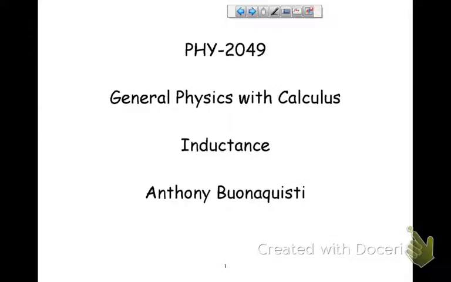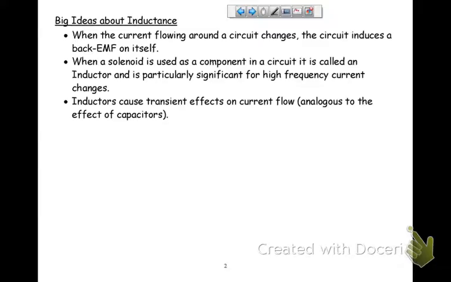So welcome. We're going to continue with this idea about Faraday's law, and we're going to apply it to a specific component. We're going to talk about inductance. When we have a changing magnetic flux in a loop, we will induce an EMF. Sometimes that's not desired, but we've got to know about it because we've got to accommodate it. And sometimes that's very deliberately done because primarily we want the transient effect of this inductance. So we're going to work our way towards that.